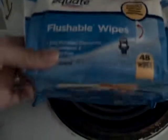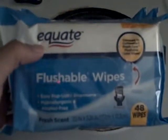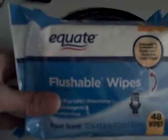I wanted to mention really quickly, because I forgot to talk about this the other day, I went to Walmart and I picked up a few things. Since I showed you what I got from Family Dollar and Sally's, I might as well show you what I picked up at Walmart. I had talked about these many times before. These are flushable wipes, and this is a 3-pack. If I'm not mistaken, this was like $6 at Walmart, and they're just the Equate brand, which is the knockoff brand for Walmart. So there's 3 packs of those.